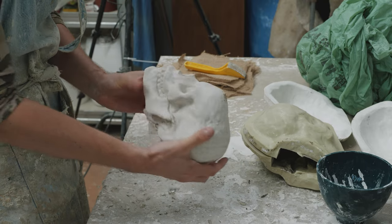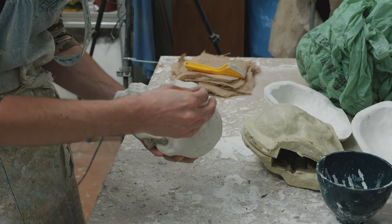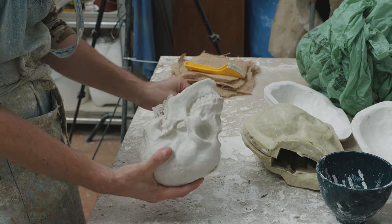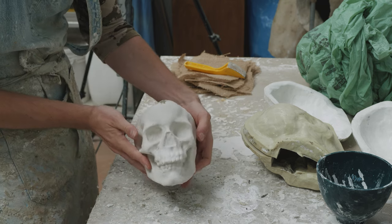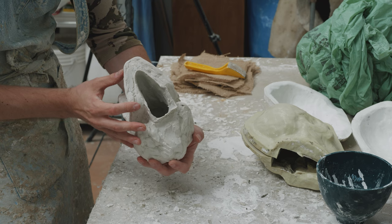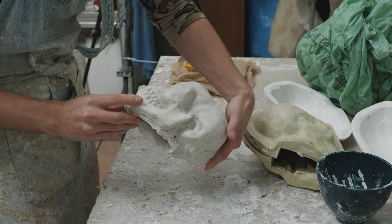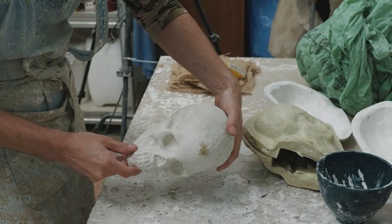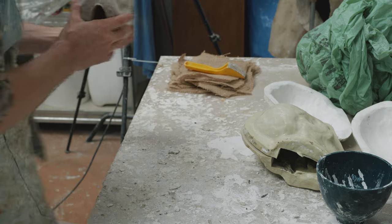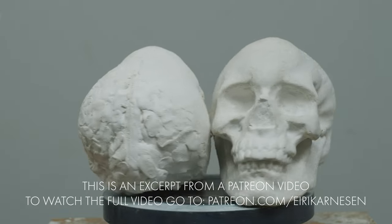As you can see, the casting came out without any glaring faults. There are some small air bubbles and that little protrusion where the wooden dowel was inserted into the clay, leading to a hole in our mold which we tried to fill but didn't fill perfectly. The bottom at the opening is a bit rough and there's some clay residue on the plaster. All of this is going to be easily fixed in post. No big air bubbles or missing sections is the most important part, and that was achieved. The clay residue can be scraped off or left on the piece for a nice patina effect. A little bit of retouching is always to be expected when you make casts, so overall this is a pretty successful casting.